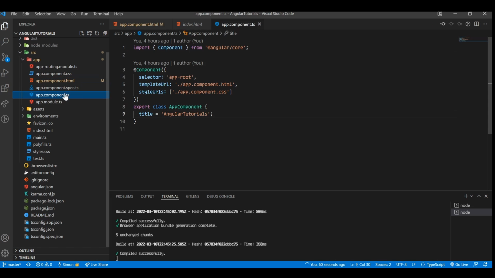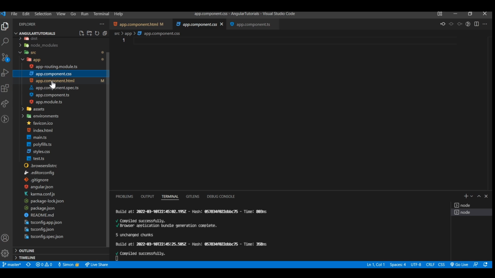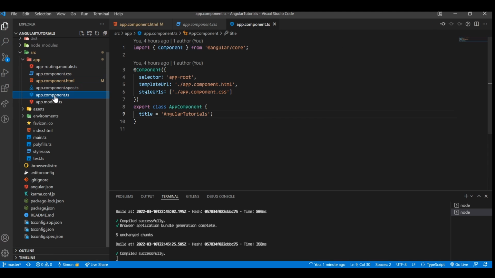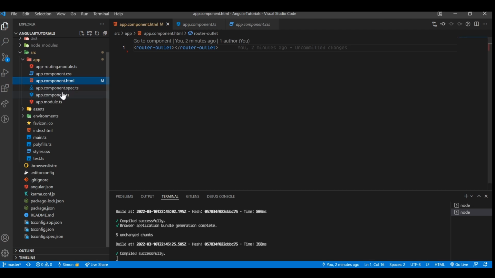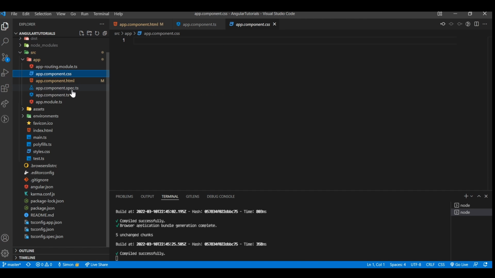In order to understand that, you need to know that the components, these component parts you see here, app component CSS, app component HTML, and app component TS, these three right here, as well as this one technically, but this is a testing thing, a very particular thing that we won't be getting into right now. These pieces all come as a package deal, right? They all communicate with each other. They're basically a family.